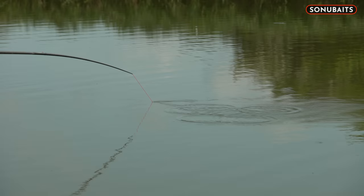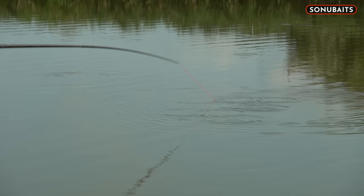There we go. Got it. I thought that was going to be the case. Just sat there. Didn't lift or drop my rig, and the bite was clean. Just gonna ping a few pellets now. That's the difference, you see. The bite was clean, it was on.